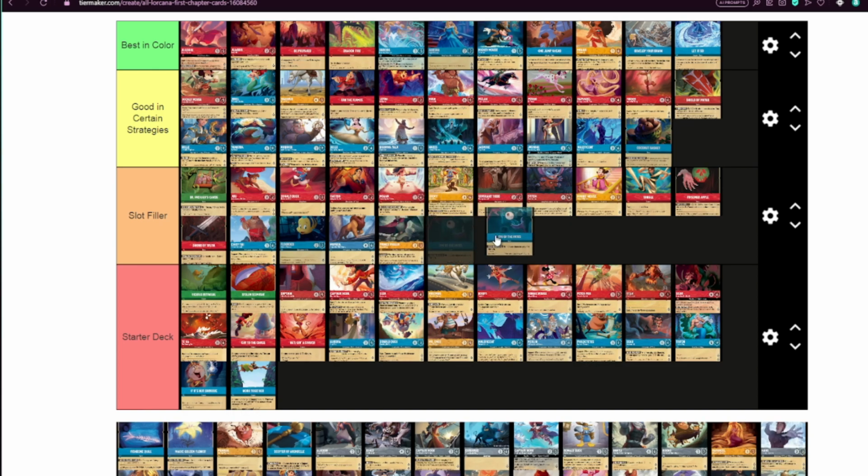Eye of the Fates, I think, is slot filler. This is slot filler just for the items deck. You play this in the items deck, but Jesus, this was not great. You really want better items.